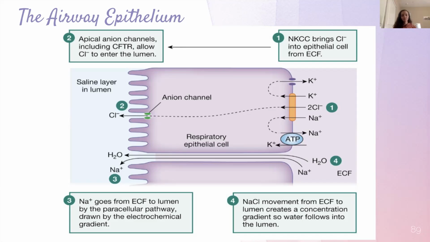That's going to then trigger the flow of water because then we have an osmotic gradient, right? If you remember from the very beginning, water flows into areas of high solute concentration. So the osmotic gradient is going to trigger water to go over to the lumen side. That's essentially how this watery saline forms, and it's really spearheaded by these CFTR channels. When we have a dysfunction in these channels, we're not able to form saline.